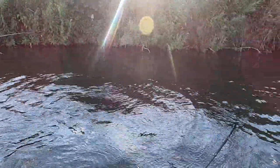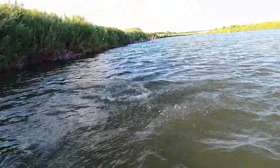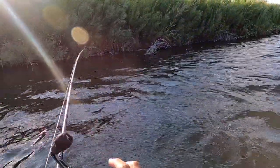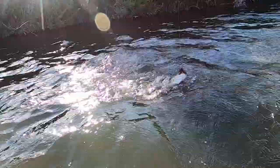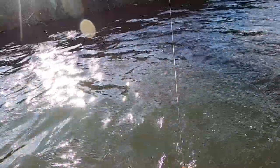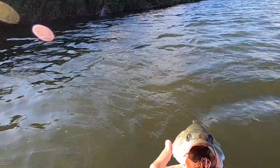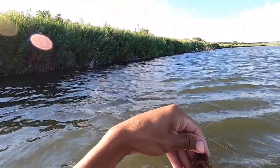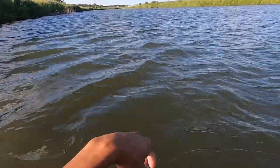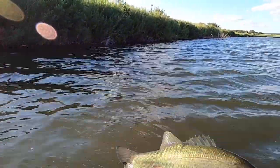Back off of this spot using my spot lock. Nice. Just about the same size as the first. Beautiful sized fish with the jig. Good stuff. Second one of the afternoon. I'm not mad at it. Look at that. Beautiful frame. Nice and healthy.